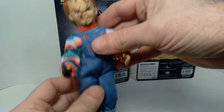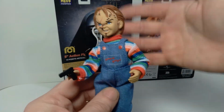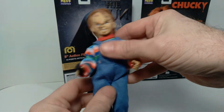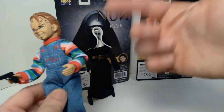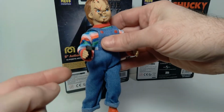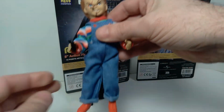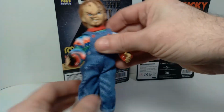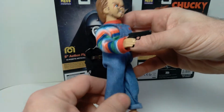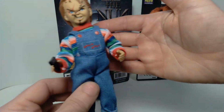It should be noted that this figure stands around 6 inches tall. Since Chucky is really only about 3 feet tall in the movie, that makes this figure more in scale with 12-inch G.I. Joe or 1/6 scale figures. So he's not really in scale with the other 8-inch Mego figures. But if you are looking for a 1/6 scale version of Chucky, this one's pretty close in terms of being the right size for a 12-inch collection of action figures. That's pretty cool because I do collect 12-inch action figures, so I'm going to consider this a G.I. Joe scale version of Chucky.